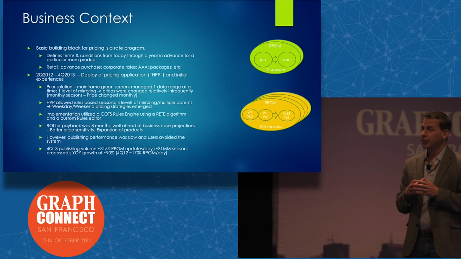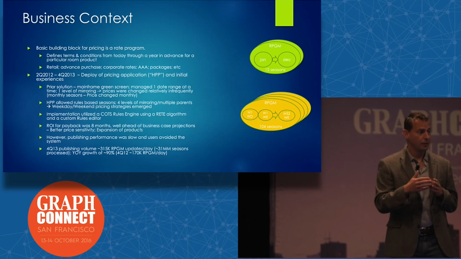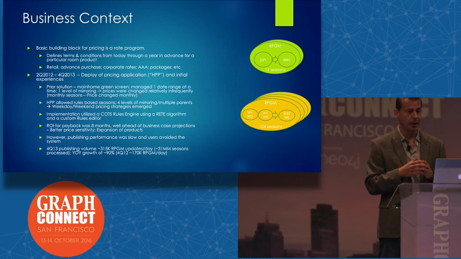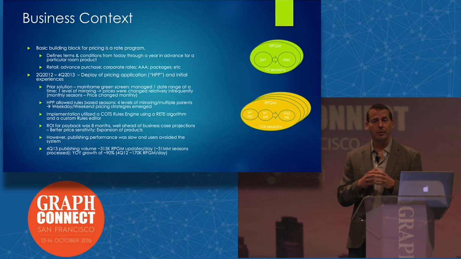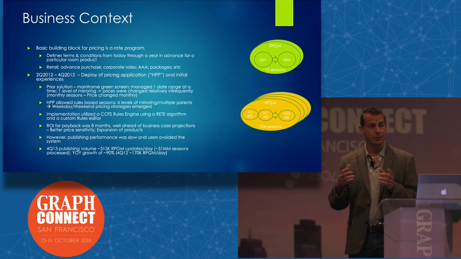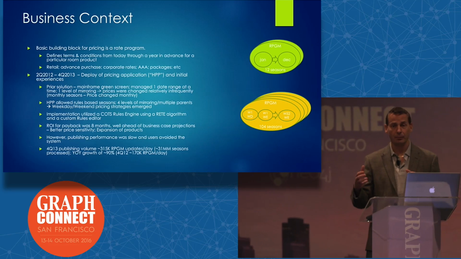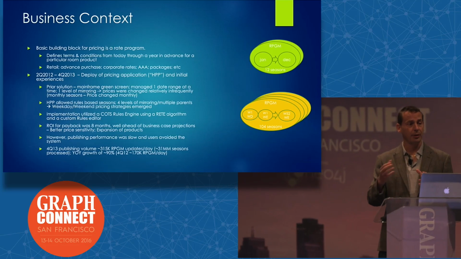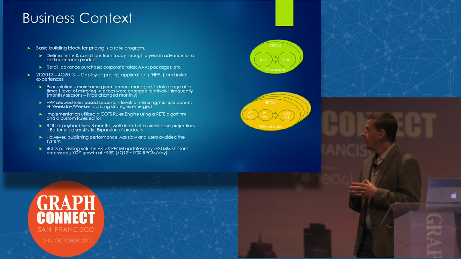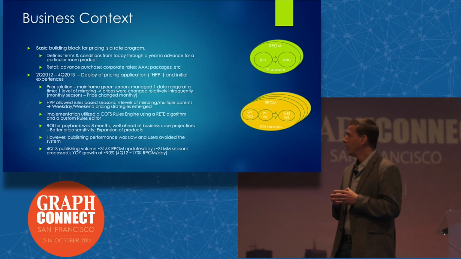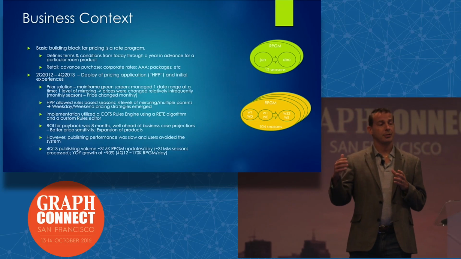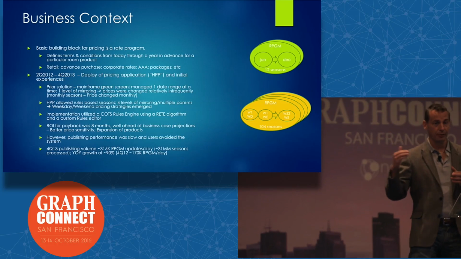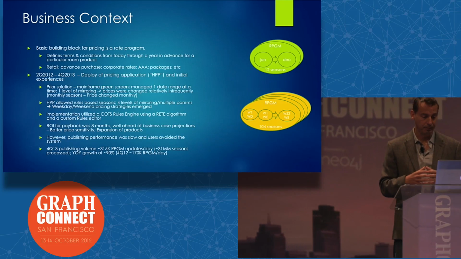We additionally offered the capability for 4 levels of mirroring, of nesting of the data. So for example, with Marriott, you could have your retail rate, and then you could have a package like a stay for breakfast. If you stayed at our property on a weekend, which is more for leisure travel, there's an offering that you can have breakfast included with your stay. From there, you could do an advanced purchase, stay for breakfast, so that you start to get deeper levels of mirroring and referencing that we weren't able to do before.